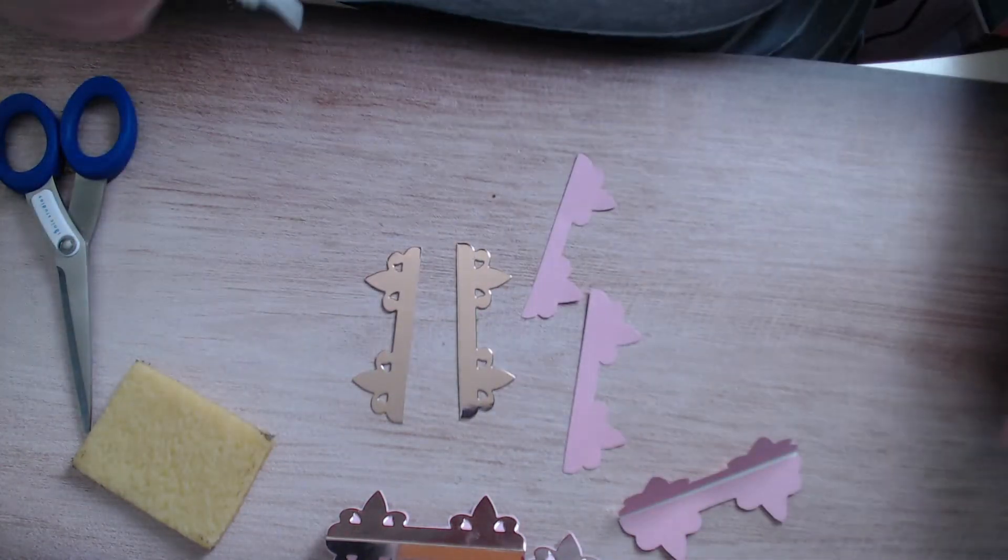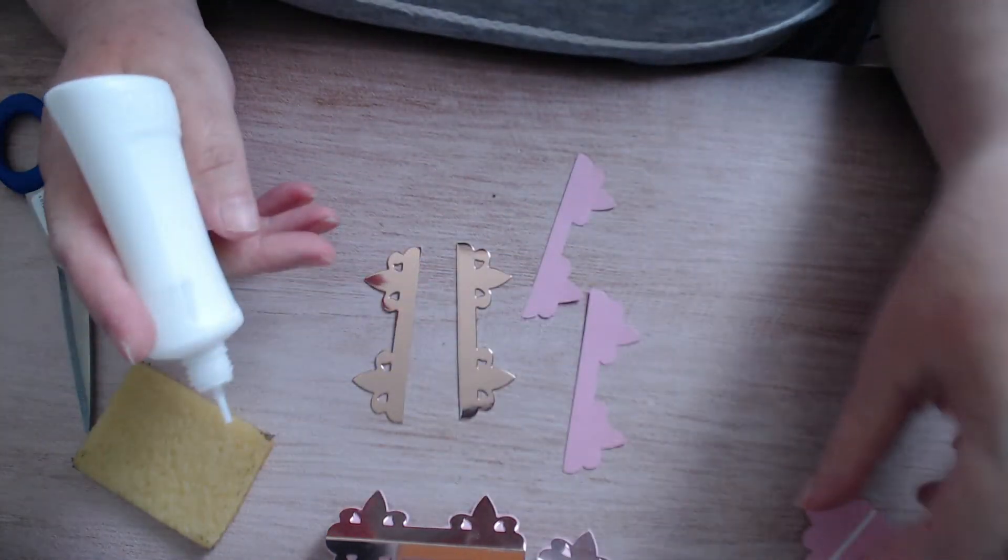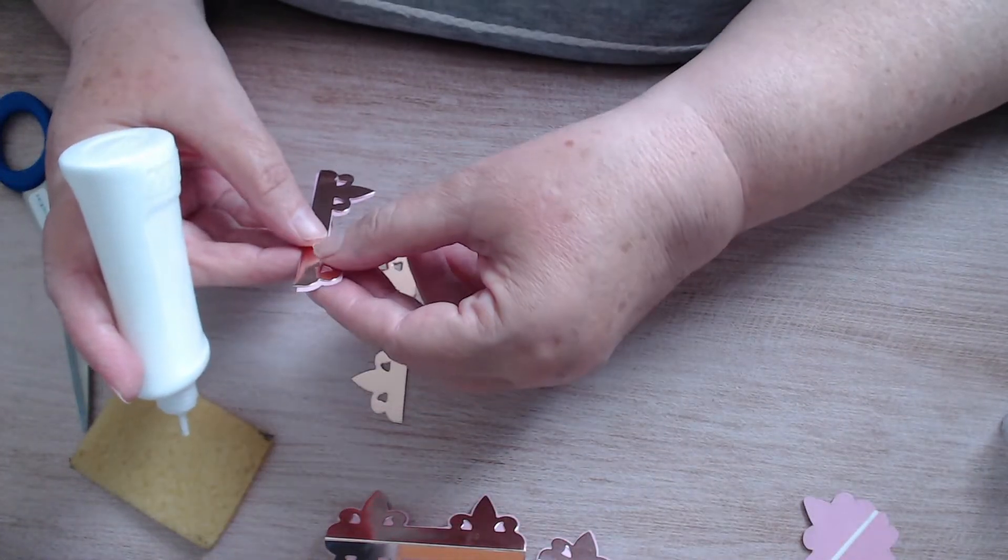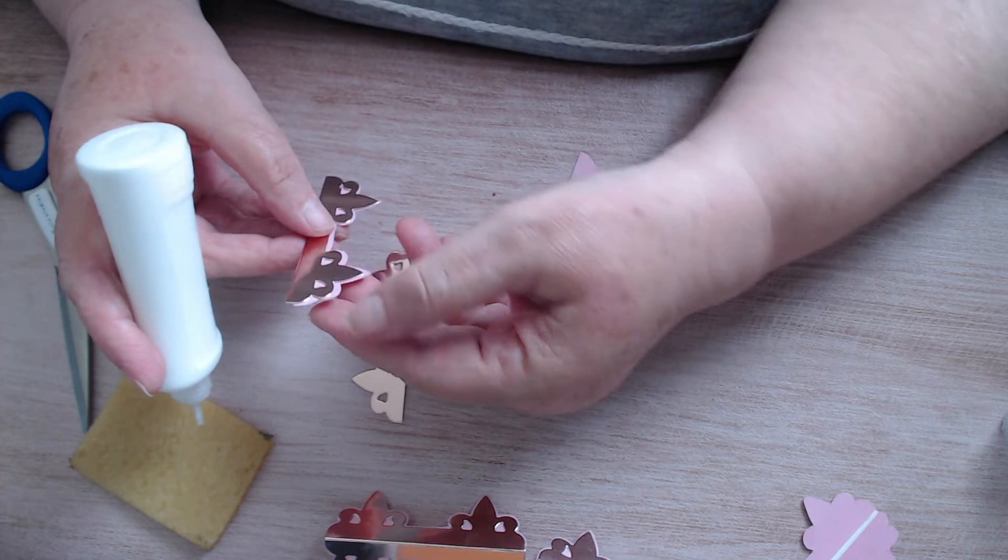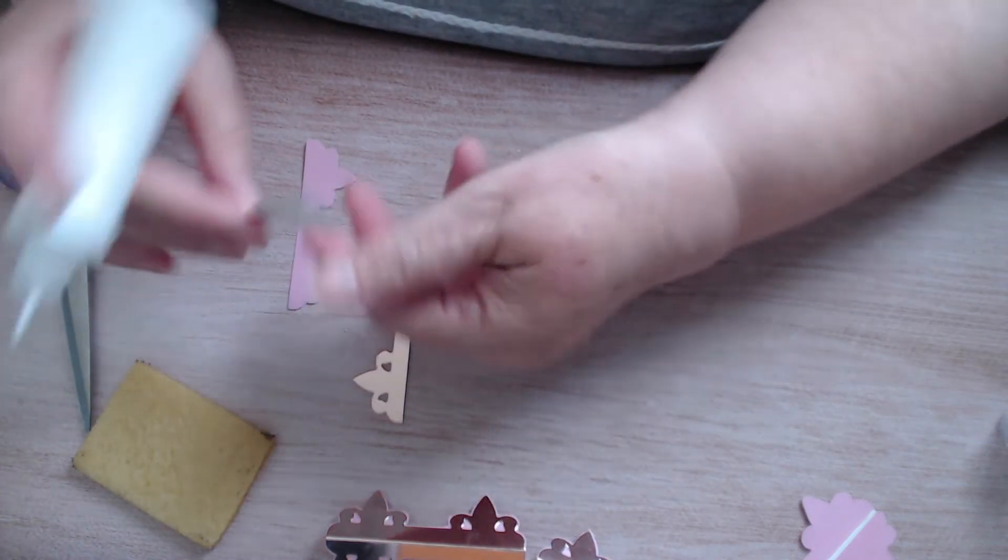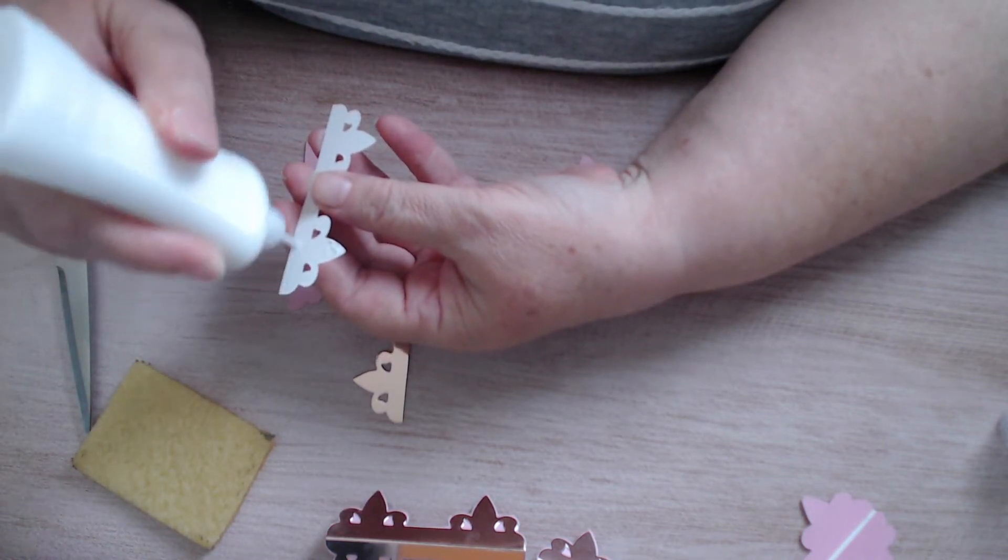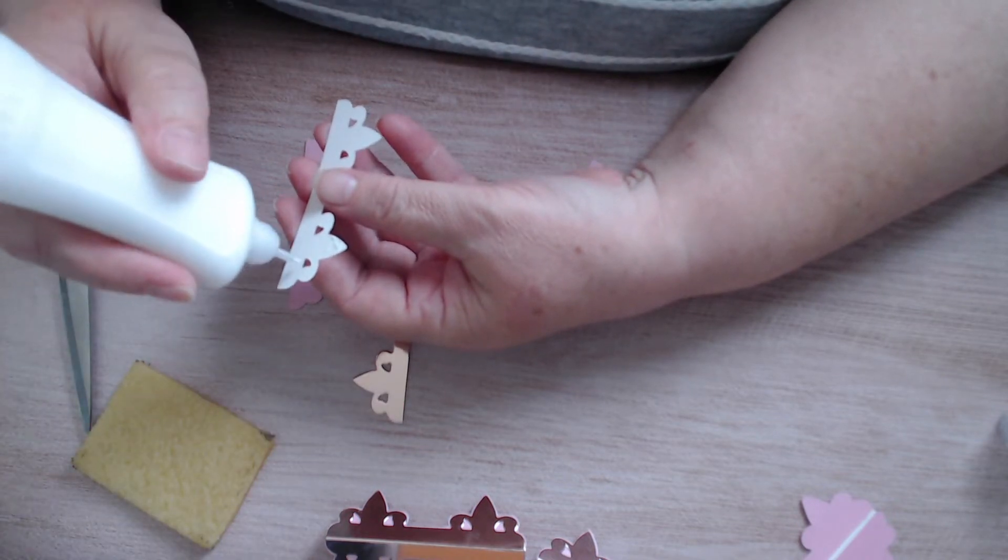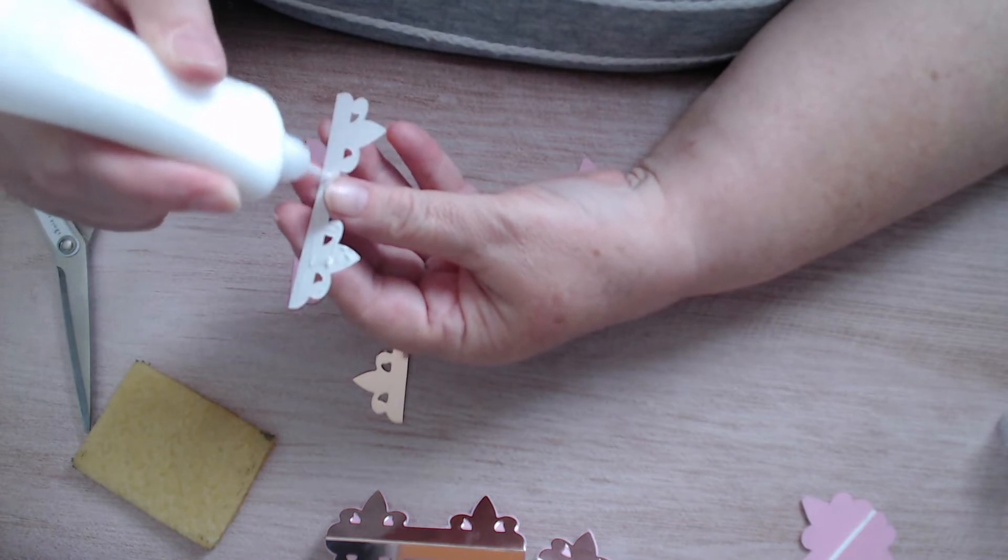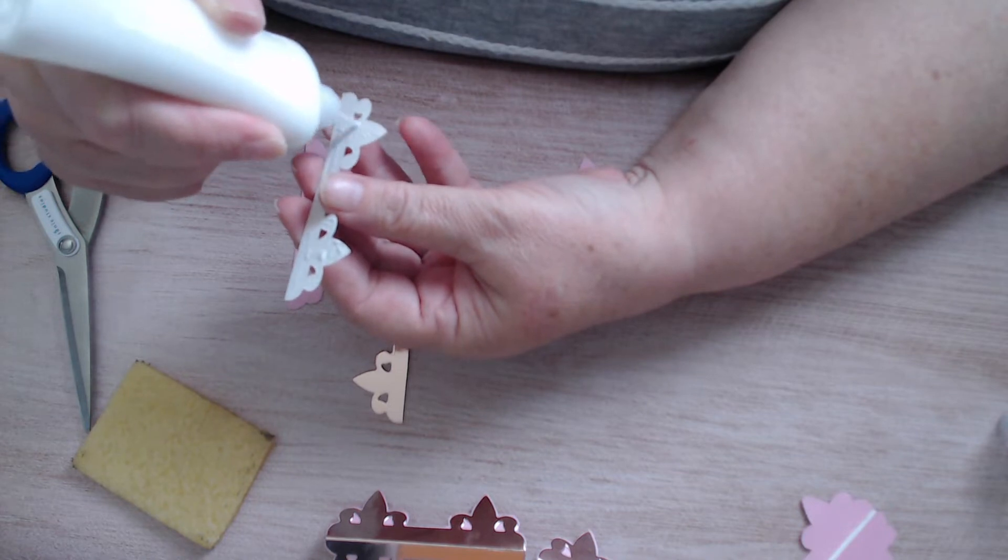Glue. So now we're just going to put these on. So you can see where I've done that. So now we're just going to put these on so it gives a little shadow. And I've called it nice because it comes through and the little die cut bits as well.